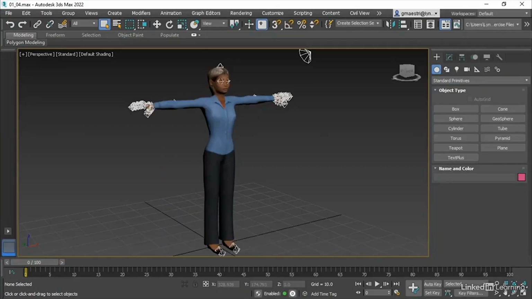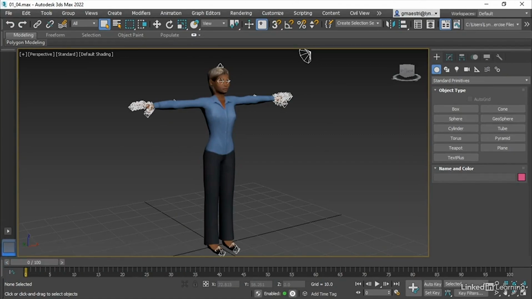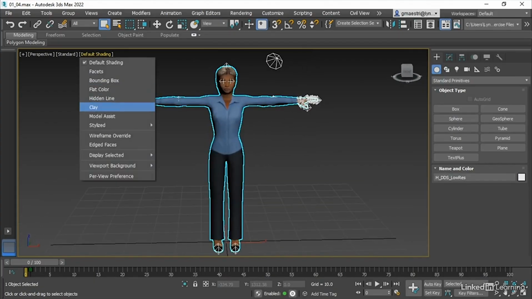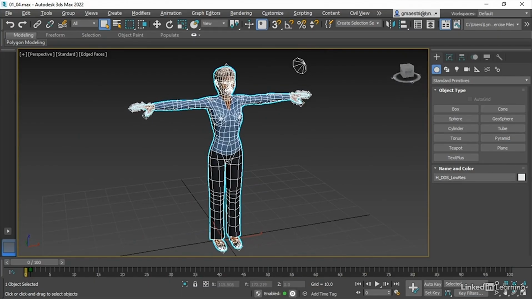When you get a stock 3D character from a library, or if you generate one using Autodesk Character Generator, typically you'll get something that looks like this. And so this is a basic character. If I select on this, you can see that it is a mesh. And inside that mesh, you have what are called joints or bones.